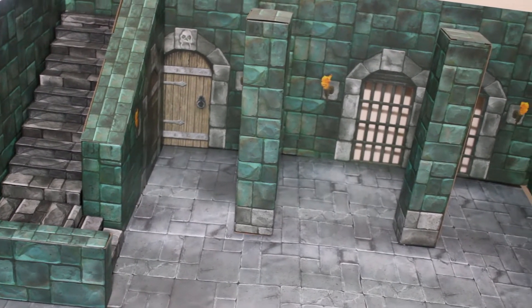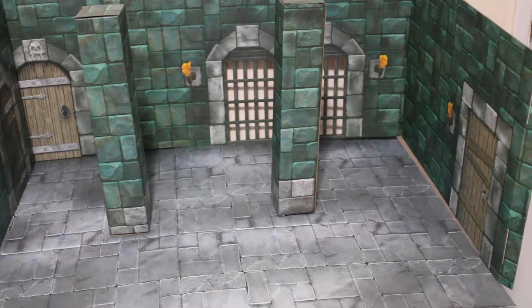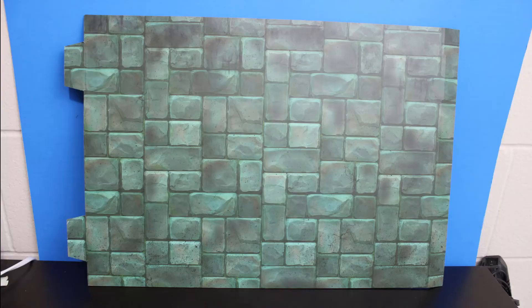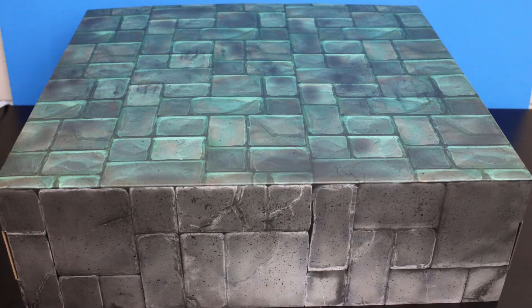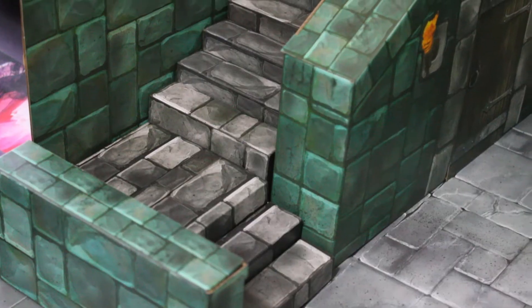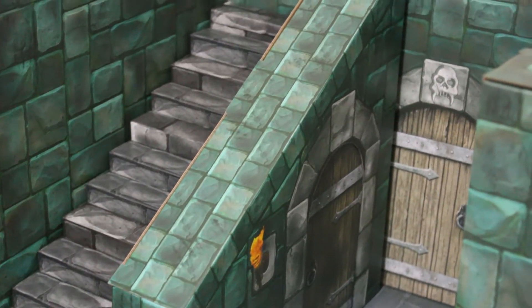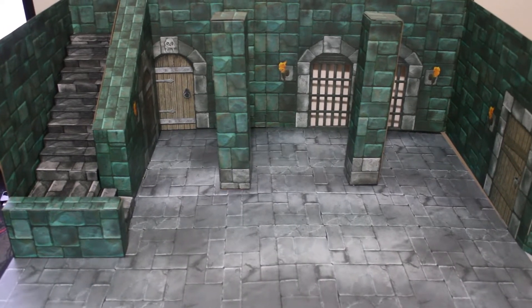Next we review the Extreme Sets dungeon diorama that will be used in this stop motion. What you get is a 1/12 scale diorama that includes four walls — one being a plain green stone, one with an oval door, one with a rectangular door, and one with two cells. They also include a protruding rectangular wall, a staircase assembled by putting a few structures together, two basic pillars, and a gray stone flooring. Overall it is a great diorama to have and is very fun to use, and there are a lot of people on Instagram doing some great photo shots with it.